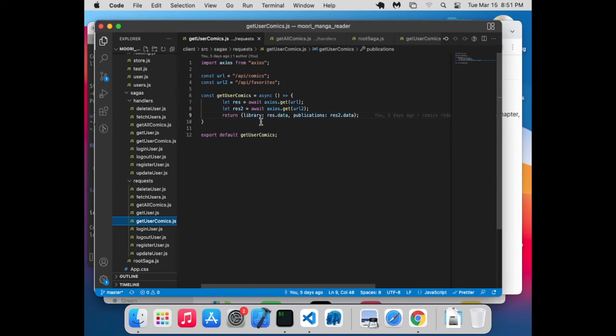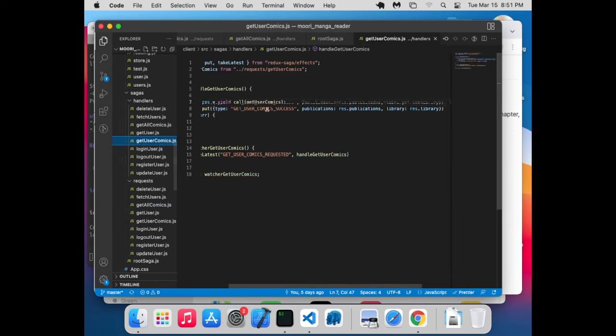And I'll return that data as one object, and in my user comics handler, I will take that response and set it to each respective state.